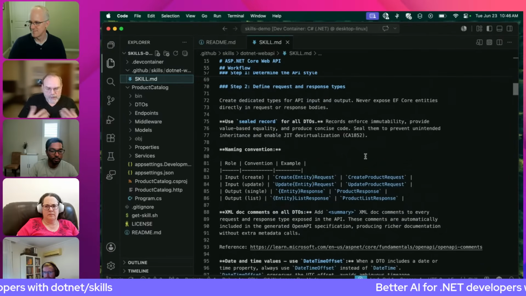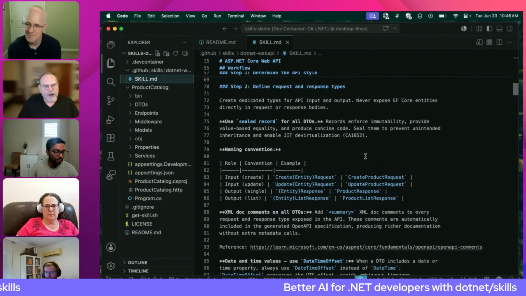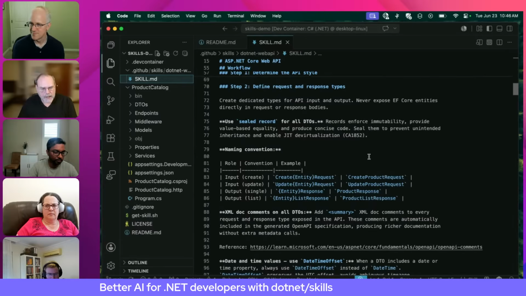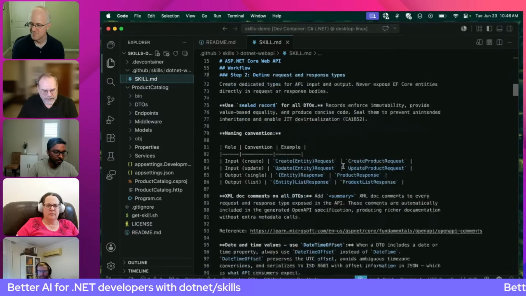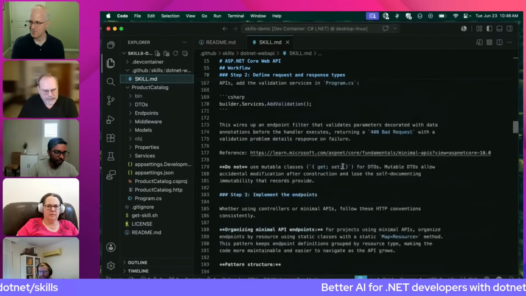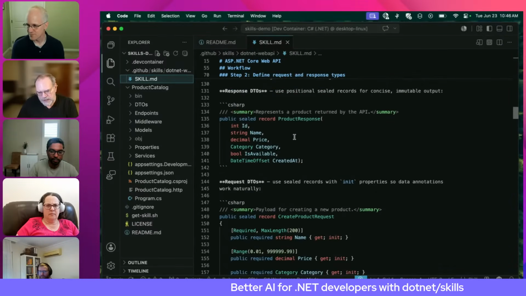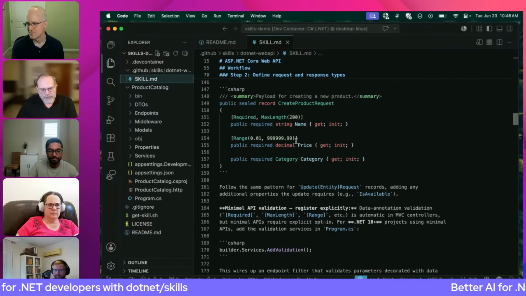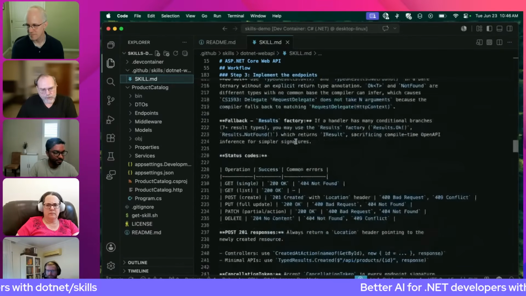And when you use minimal APIs, then you use all those new modern features like typed results, right? Like OpenAPI, like validation and things like that. So that's all written out in here. You can see it's a nice long list. This is another thing that the LLM likes, is you give it examples, right? So you show in the skill the examples, and that helps the LLM understand what it needs to build.